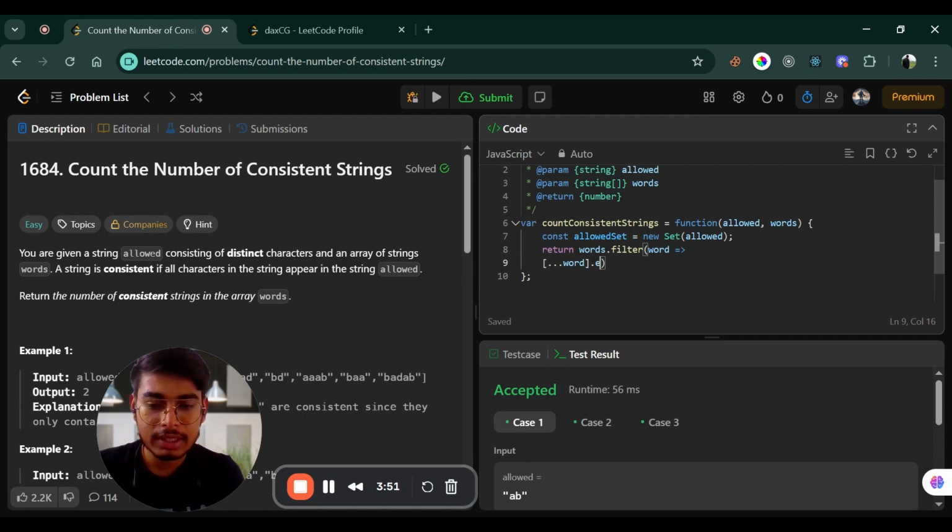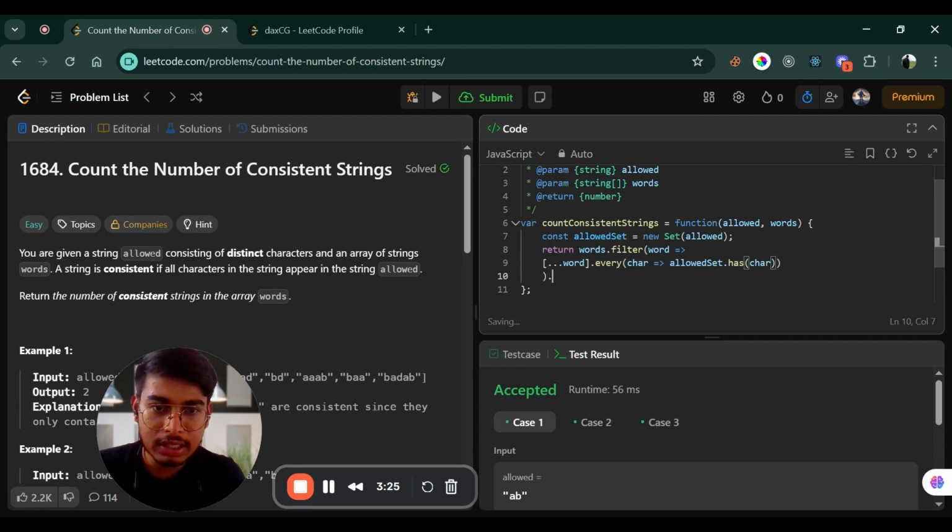Now use one inbuilt function, every, which applies to each and every element. We want each character of our whole string, so we use character of it, and we check in our allowed set with has(character).